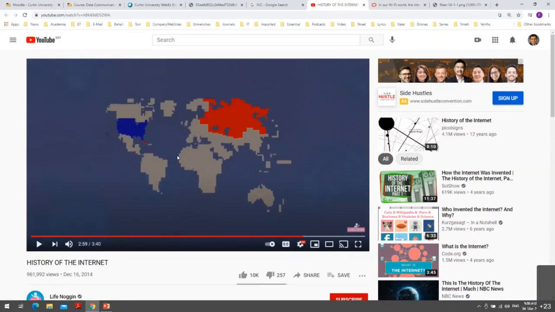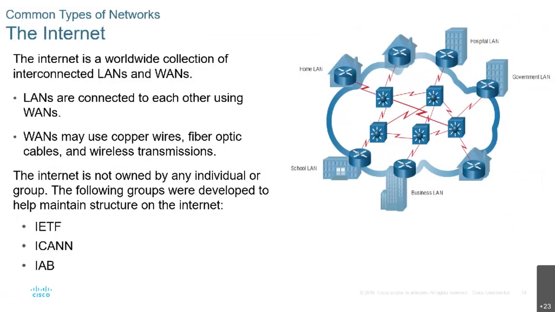You can go to this website, to this channel, it's called History of the Internet, and have a look later. So right from the beginning of its history in the 60s, ARPANET laid the foundation of the internet. And ever since that time, the internet has been growing and growing, and actually been surprising us. Every time something comes in, we realize, oh my God, we can do this through the internet as well. So many things you can do through the internet, and it will continue surprising us with new breakthroughs and technologies coming in.